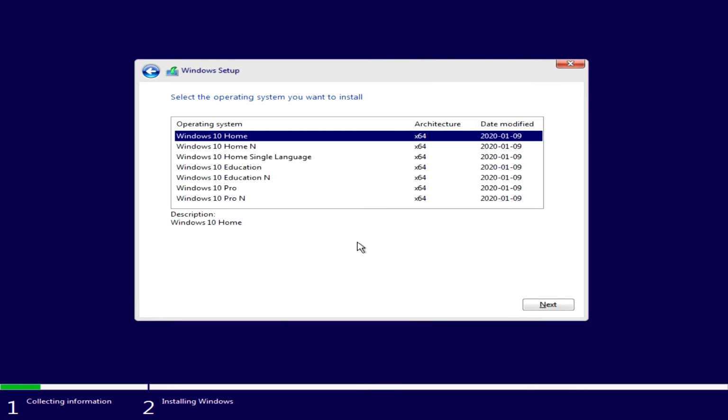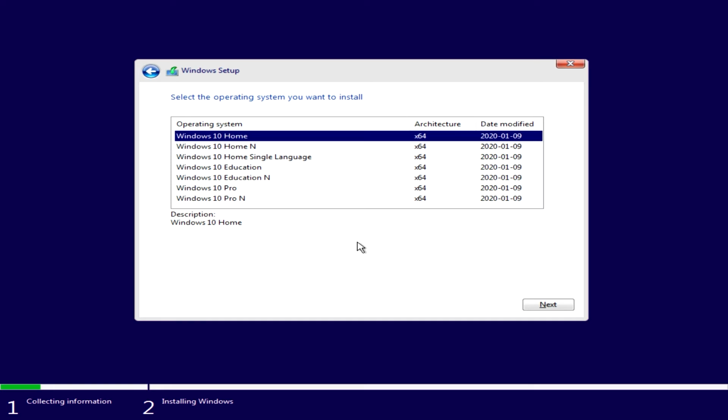Here in this window, you can select the different kind of operating system that you want. It's all Windows 10, but different options here come with more or less features. I'm going to go with Home as this computer is meant for my home, and I don't need too many other features because I'm going to be downloading all my software manually.